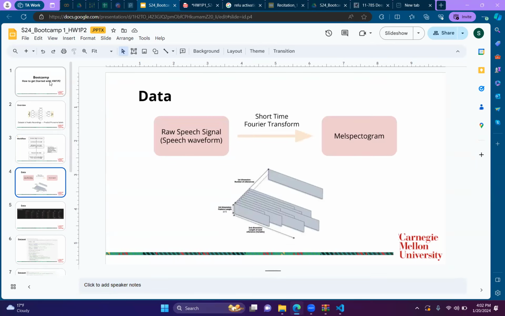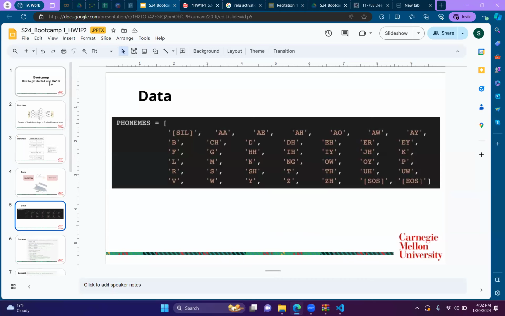So the dataset is in raw speech signals and speech waveforms, and we're going to use short-time Fourier transforms to get them into mel spectrograms. You won't need to worry too much about this. The technical details are included inside the actual write-up, but in reality, you're going to be more concerned about actually making the model, coding the data loader and everything, and setting it up so you can actually start. This aspect is slightly given to you guys.